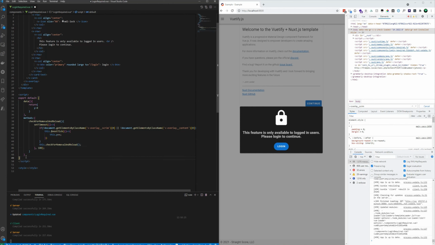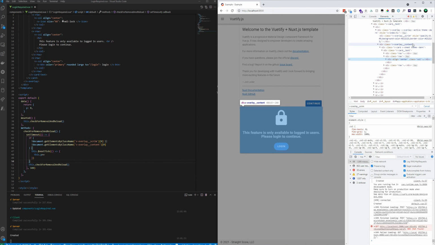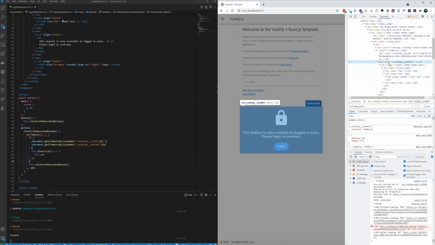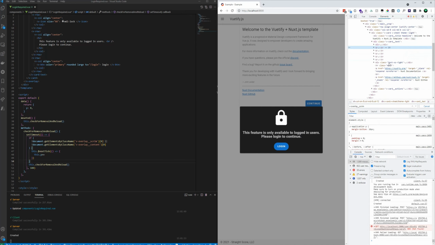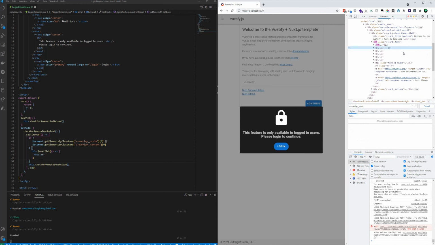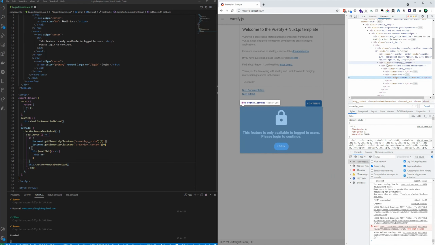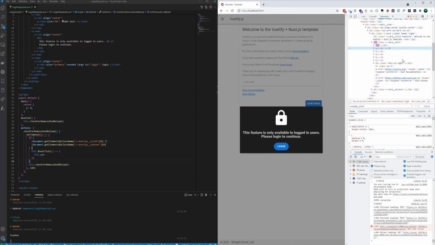Alright, and the last thing that we need to do in order to get this to work is add in mounted, and we just need to call our checkForRemovalAndReload. I'm going to fix my view order issue. So now if I inspect our overlay, if our overlay content gets deleted, it just reloads. If the entire overlay gets deleted, it reloads. If the overlay background gets deleted, it reloads immediately.